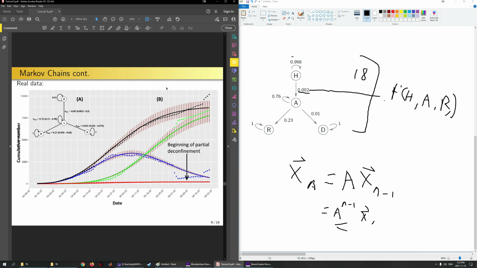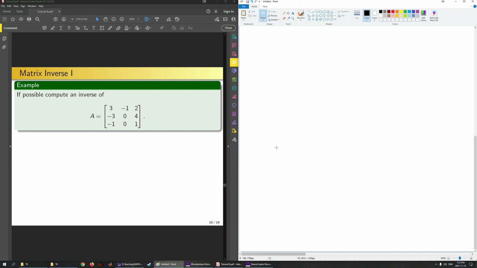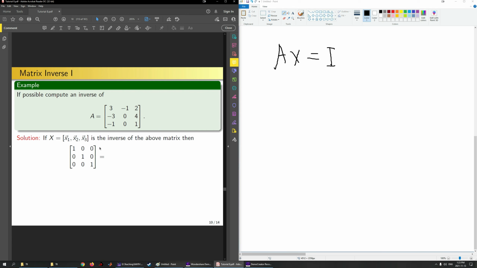Okay, let's change topic and talk about computing inverses of matrices. Sometimes we know matrices are invertible. So a natural question is, how can I find the inverse in a clean, concise manner? Well, let X be the inverse of this matrix, if it exists, it might not exist, that's fine. But if X is the inverse of this matrix, then I know that A times X has to be the identity matrix of the appropriate size. So explicitly, the identity matrix will be A times X.